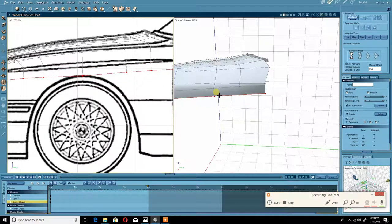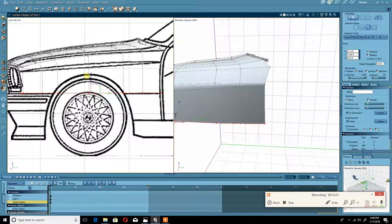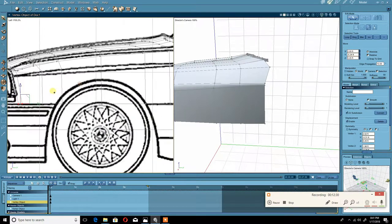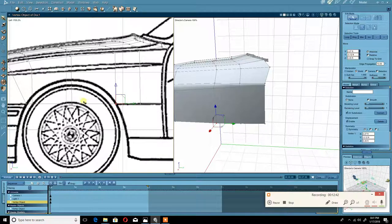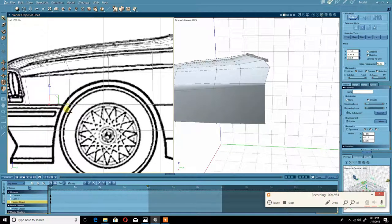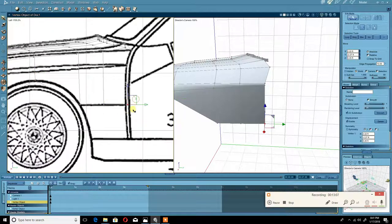Extrude, hold down the CTRL key. Go into scale and we're going to scale that down like this. And the best way is to go move and move this down right there. Like that. That's okay, I might have to add more segments into here, but that's okay.